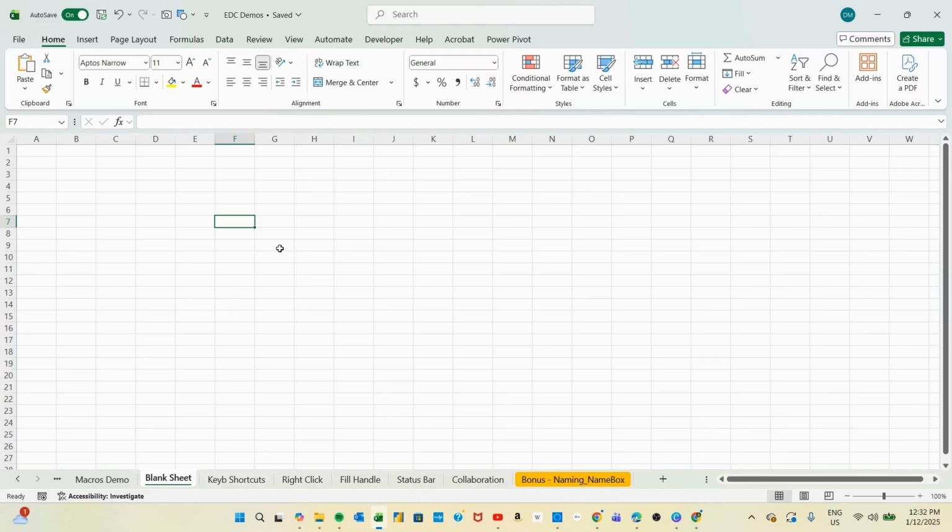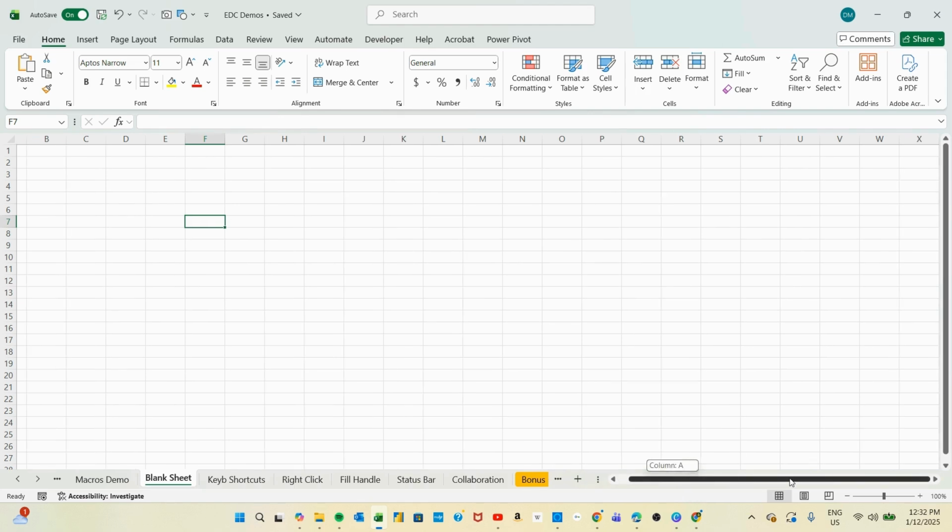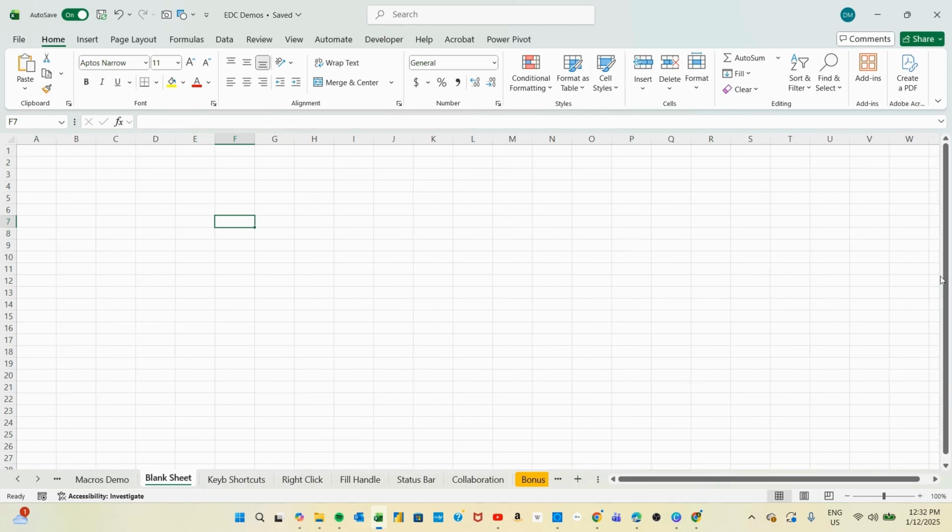Now, another thing is to scroll. These areas left and right of the worksheet are referred to as the scroll bars. They allow you to scroll up and down the workbook or left and right. And you'll see they'll go off the screen. One thing to note is the cell pointer doesn't change when you scroll. That always remains in place.